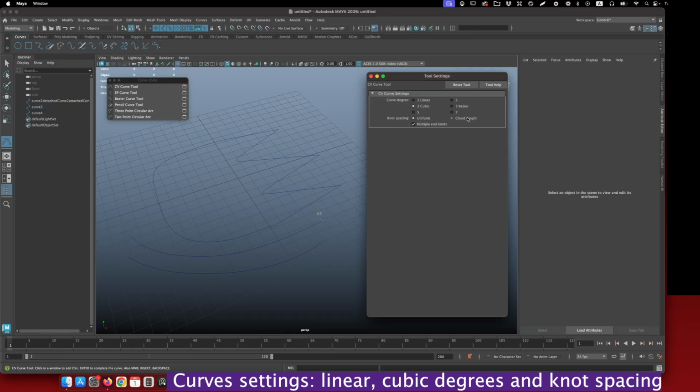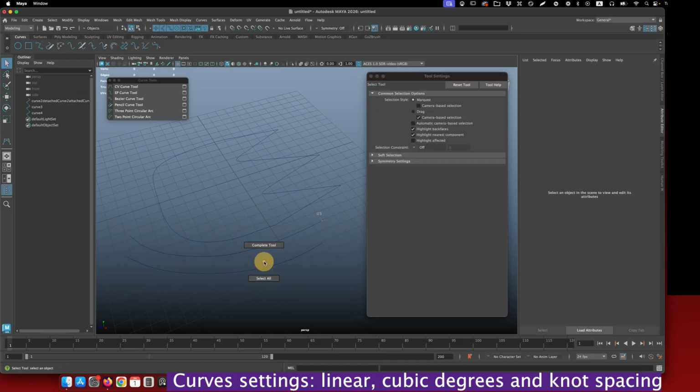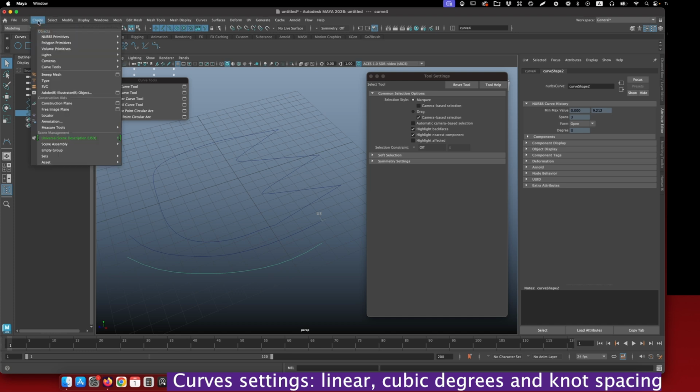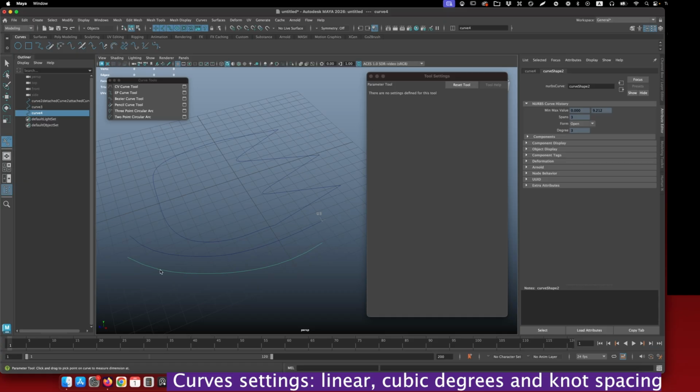And when you use a chord length curve, which is our second curve, let's select this one and do the same. We go create, measure tool, parameter tool, and now you see it also started at U0.